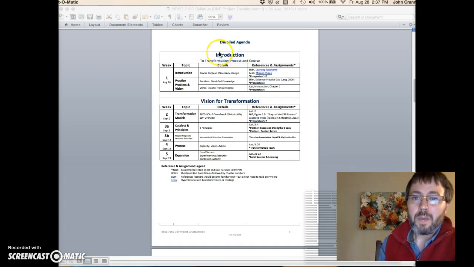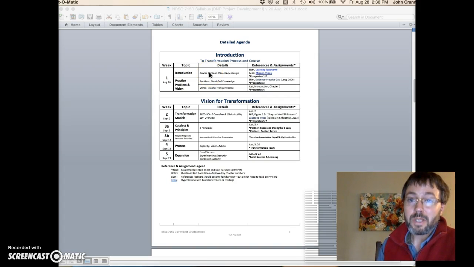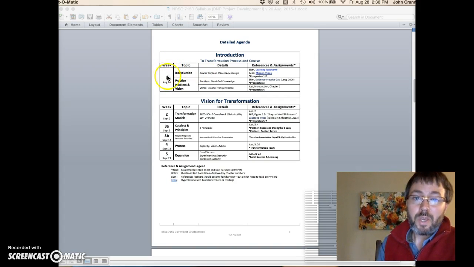So we're going to begin by looking at an introduction to the course. And if you're listening to this lecture in sequence, you'll see that we've already covered problems of our gap between what we know and what we do, a vision for how to transform health using these evidence-based models, and then looking at the course design, purpose, and philosophy, which is what we're doing today. So this table is set up to give you the week, the date the week starts on, which is Wednesday of each week, the key topic, and then specific details we'll cover, and in references and assignments.